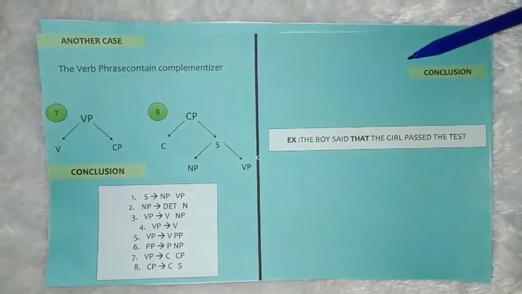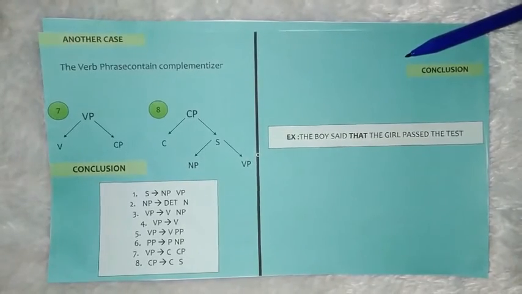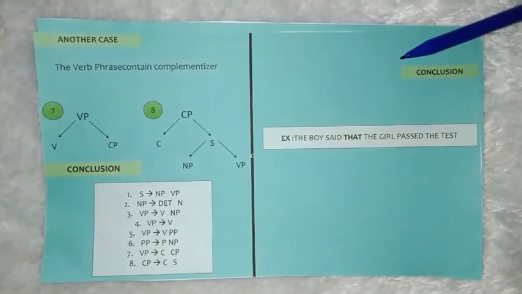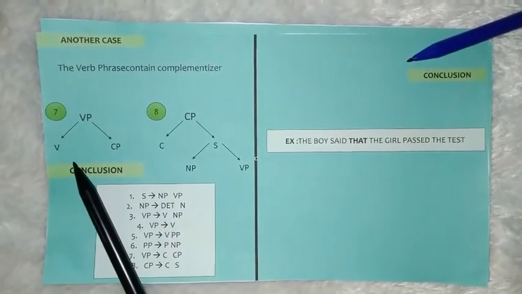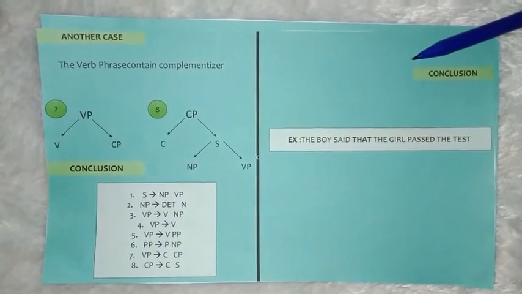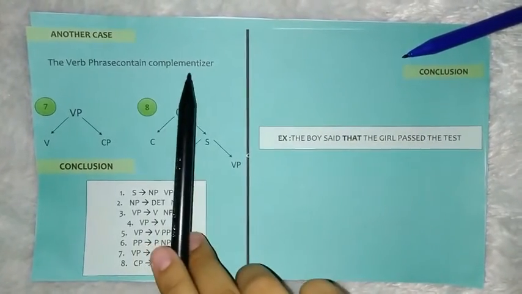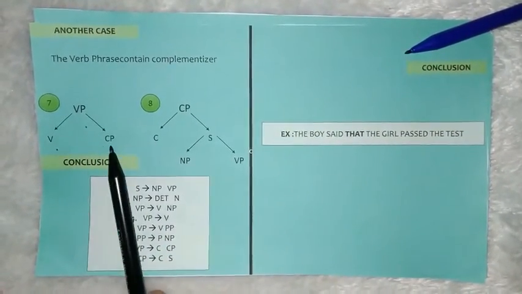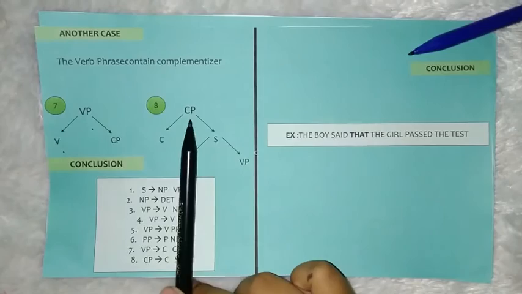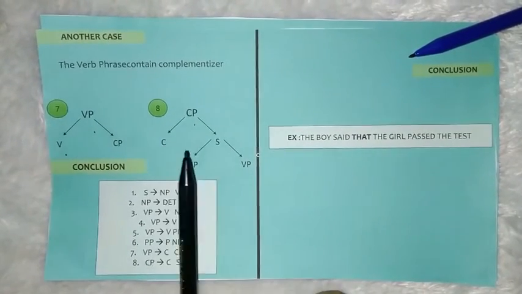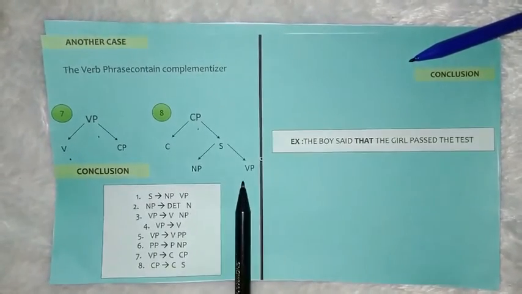Beside the verb alone and the preposition, we already have another case. What if the sentence contained the complementizer? Complementizer is such as that or whether, like that. So the rule is gonna be like this. The noun phrase is never changed. It's always determiner with the noun, but the verb phrase is changed. So when we have complementizer, the verb phrase will be verb with complementizer phrase, and the complementizer phrase will be complementizer with a sentence, which is sentence in the first rules, noun phrase with the verb phrase.